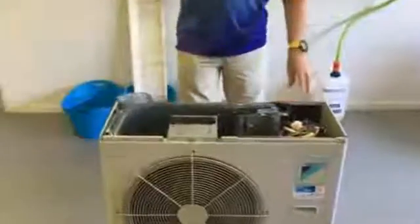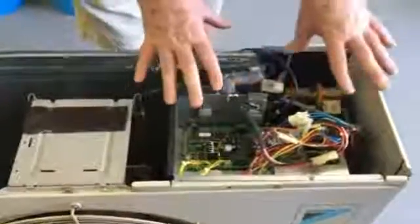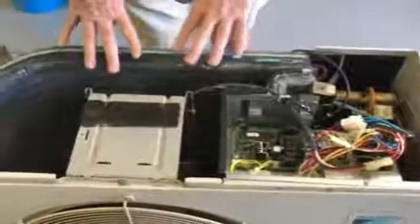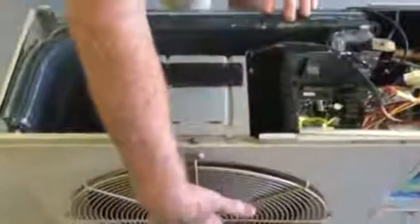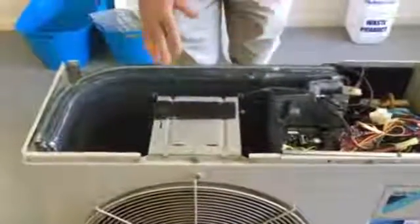So we'll just get Brian to bring the camera in, and you can see in the top corner here is in fact the electrics, and that is all very well covered, so it can't get water in it. These things are tested in their factory before they come out, and they just blow lots of water in there to make sure that it doesn't get into here. The one thing that will stop these is if the fan stops, this doesn't work properly because it doesn't draw the air through to cool or heat the gas.